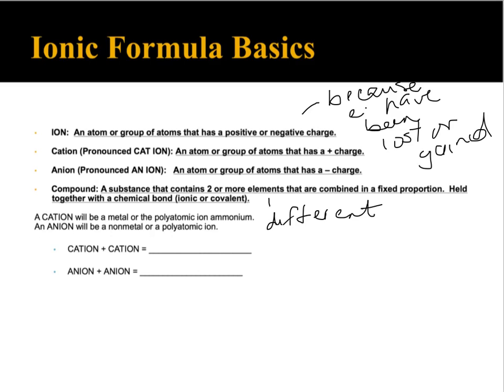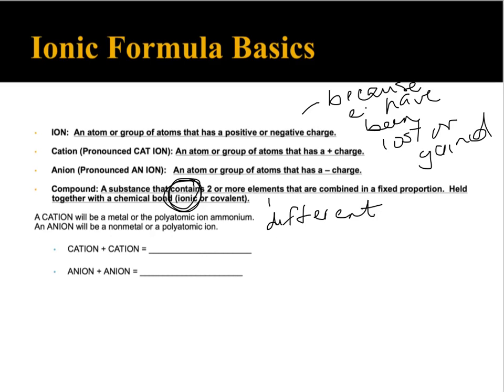Basically, that means that you have a certain combination of them, and there's only one particular way that you can form that particular compound with those particular elements. And they are held together with some kind of chemical bond, be it an ionic bond or a covalent bond. Okay, and again, I want you to pay close attention because we're focusing on just ionic here. You're going to be learning how to name compounds with ionic bonds and compounds with covalent bonds in class, but I'm only ever going to have you write formulas for compounds with ionic bonds, at least following these particular rules that we're learning here.